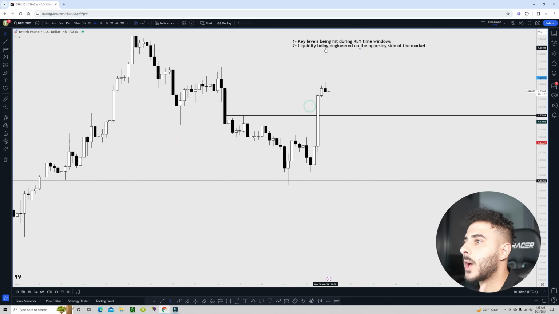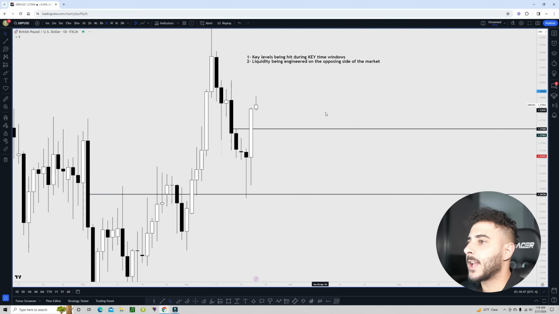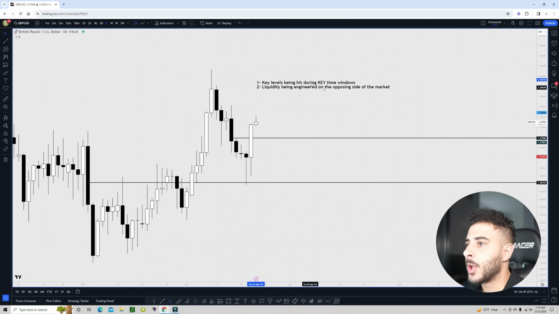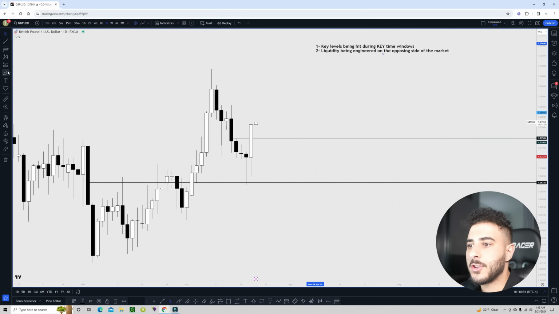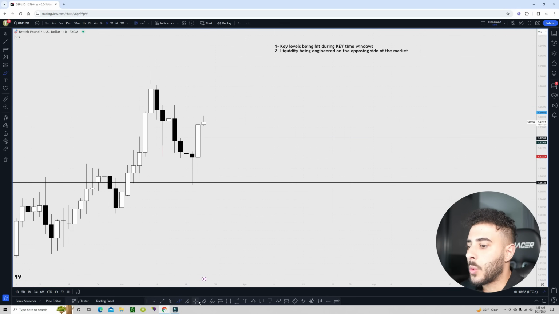So let's go ahead and look at the key level here on the pound. Again, I like to start off on the daily time frame. What's the first thing that I personally see here? This market had an impulse push up above these highs. Now, when I look for a market impulse, this has a strong impulse push up, and now we're relative to that dealing range, and let's identify it with swing low, swing high.